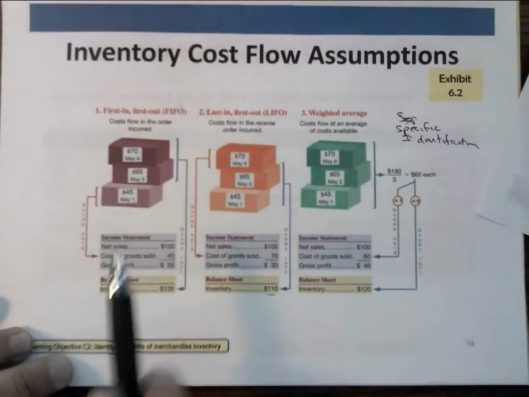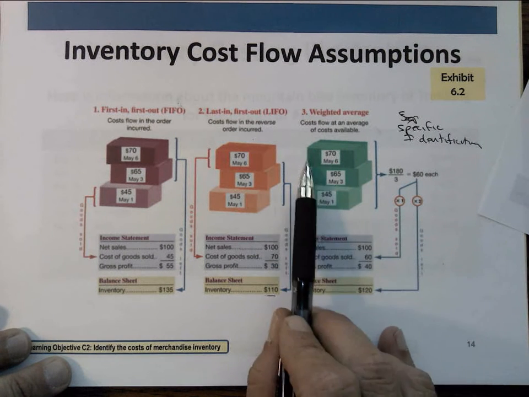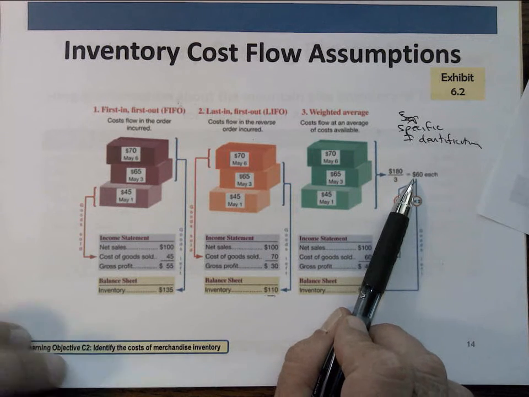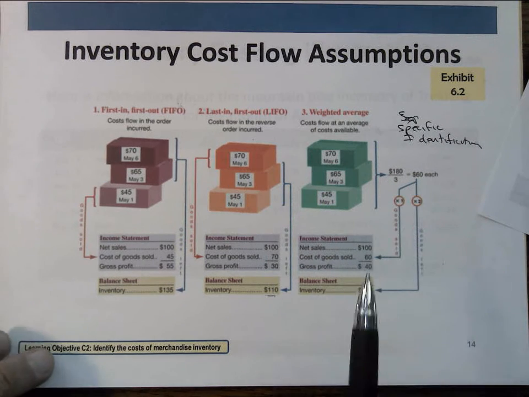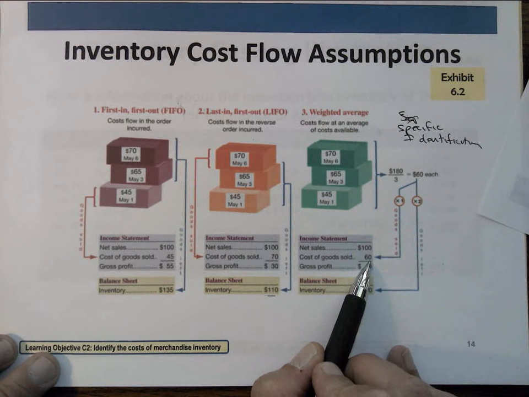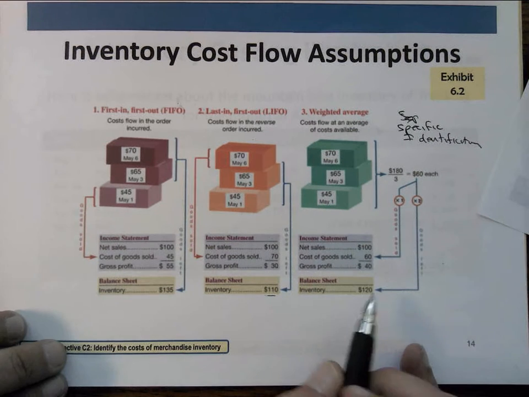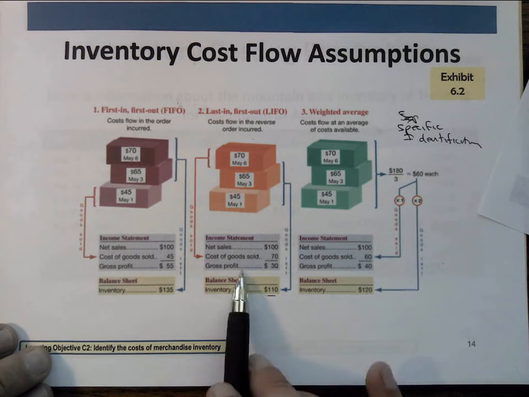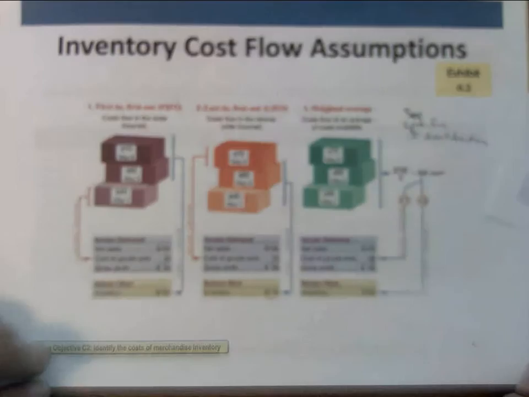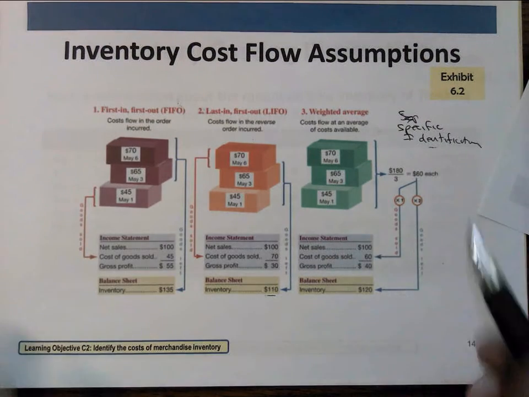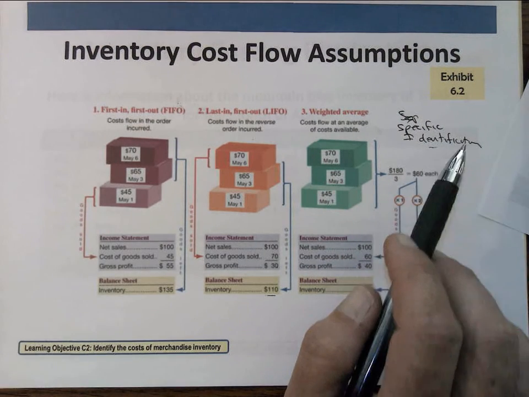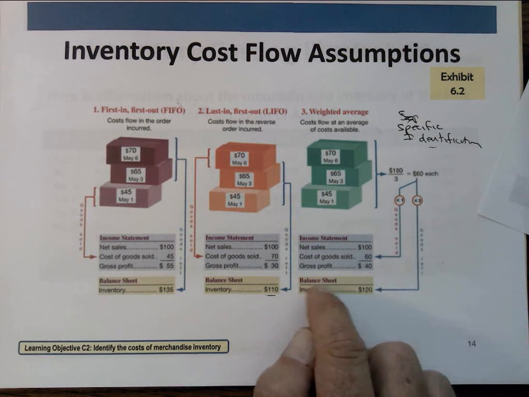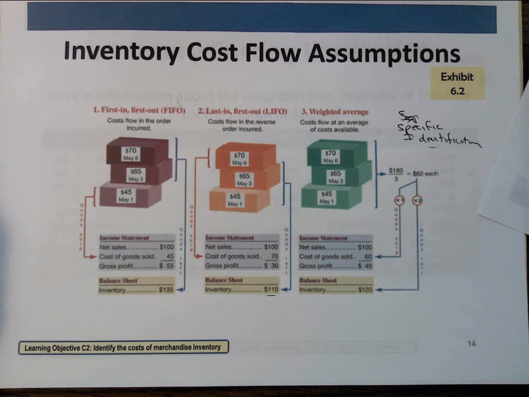So that's FIFO, that's LIFO. Weighted average, I do what? I take all three of them and I average them, right? 70 plus 65 plus 45 is 180 divided by 3. That means what? $60 a piece, right? If I sell one of them, my cost of goods sold is how much? $60. I have 2 of them remaining, so my remaining inventory is $120, right? We're going to go through examples of all 4 of these. This doesn't work as good for specific identification because this is which one did you sell, right? Things with serial numbers, that kind of stuff is where that comes into play. So the next set of videos, we're going to go through examples of those 4 things, and that's where we will pick it up.